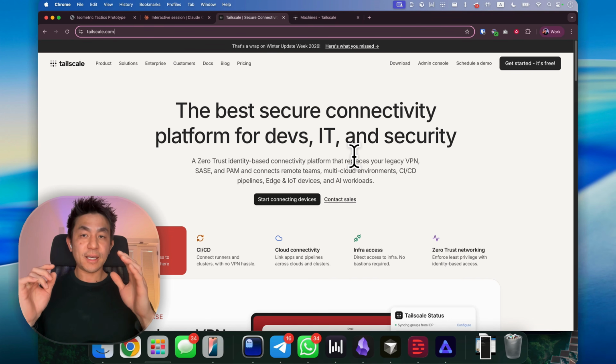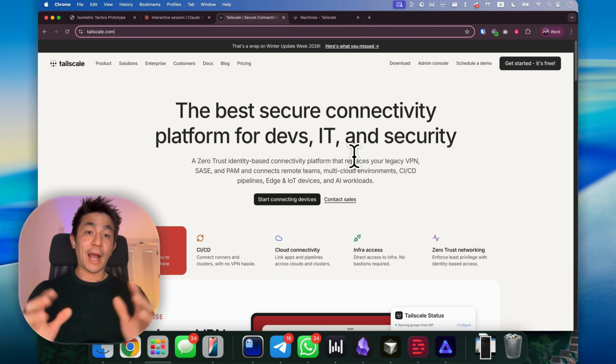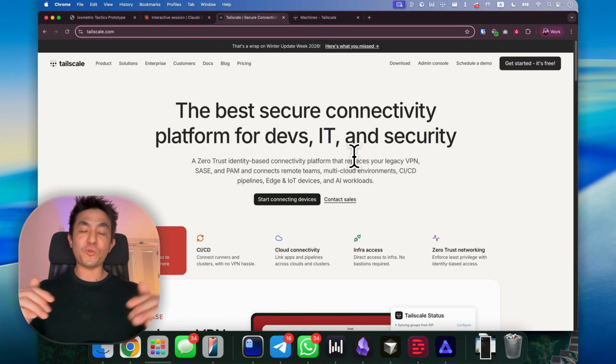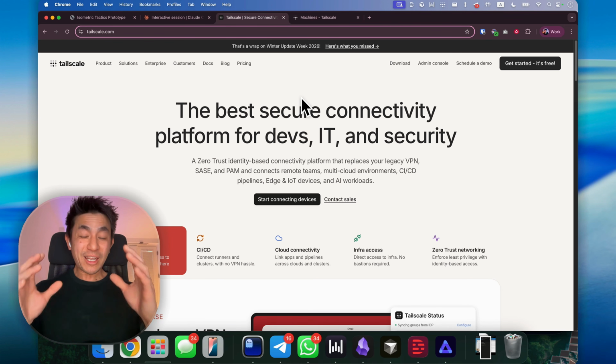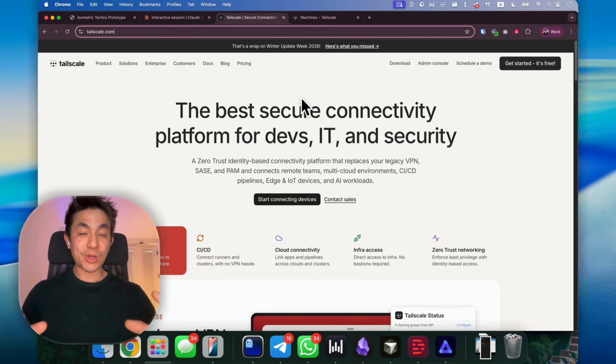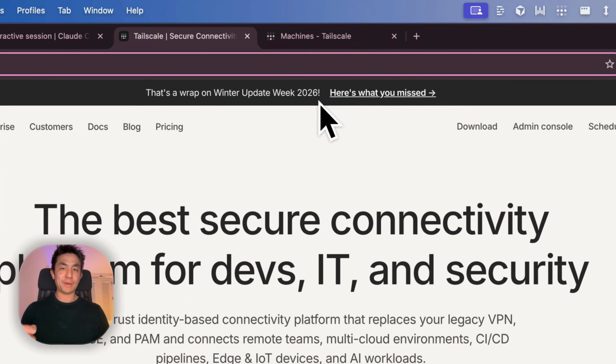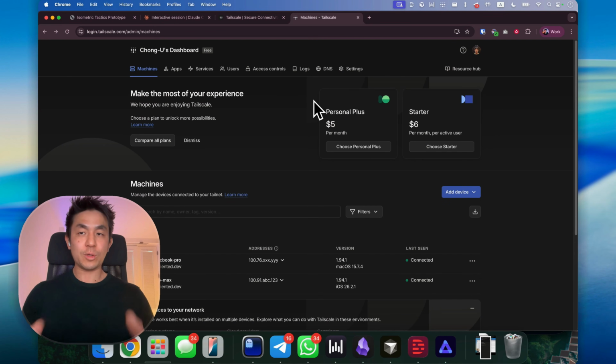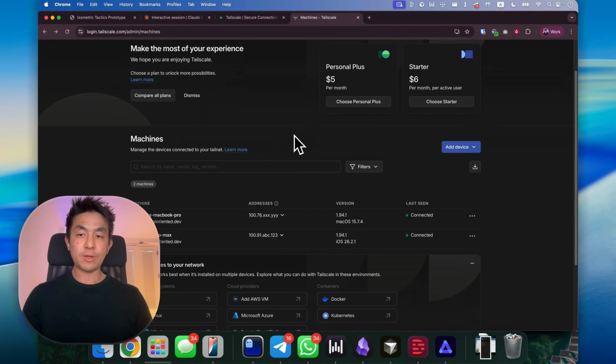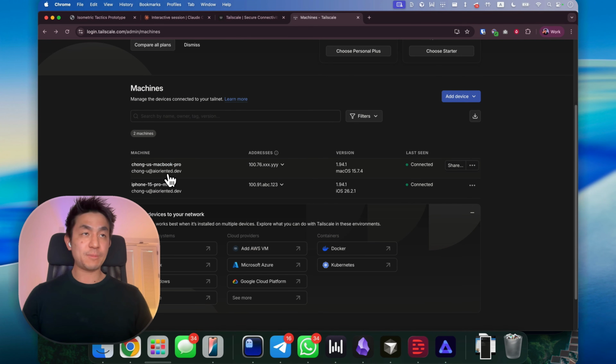Now Tailscale is like a VPN. And wait, I don't mean a VPN where you can spoof where you're coming from or anything like that. What it does is that it creates a secure private network that links your devices together. Now, ignore this fairly corporate looking website, because once you get into the dashboard, this is what you will see. And this is what I meant. If you look down here, I have two devices. One of them is my MacBook Pro and my other one is my iPhone.